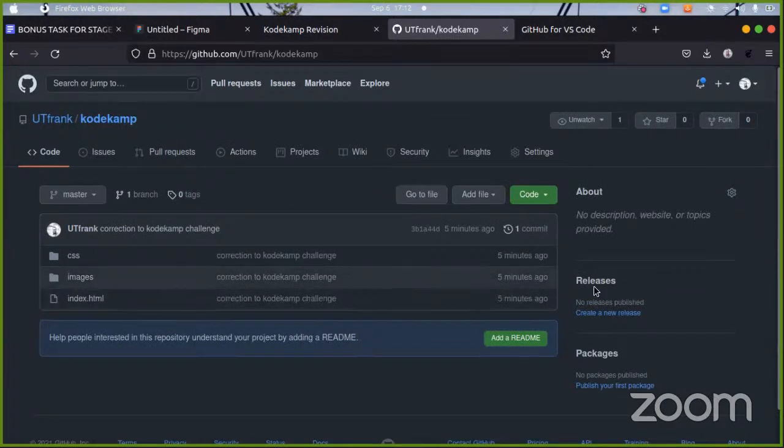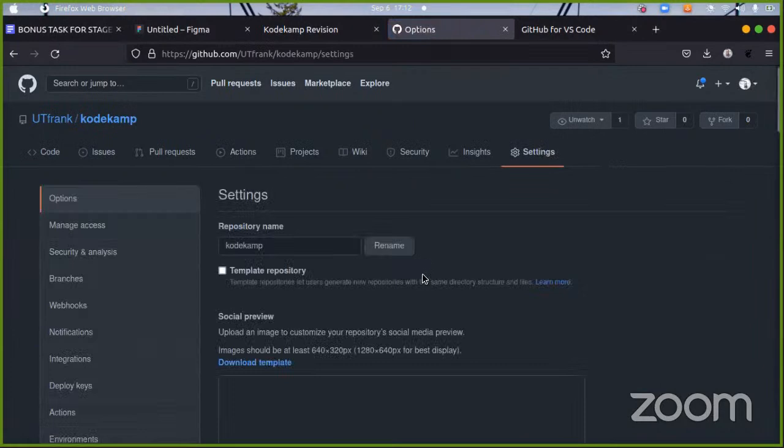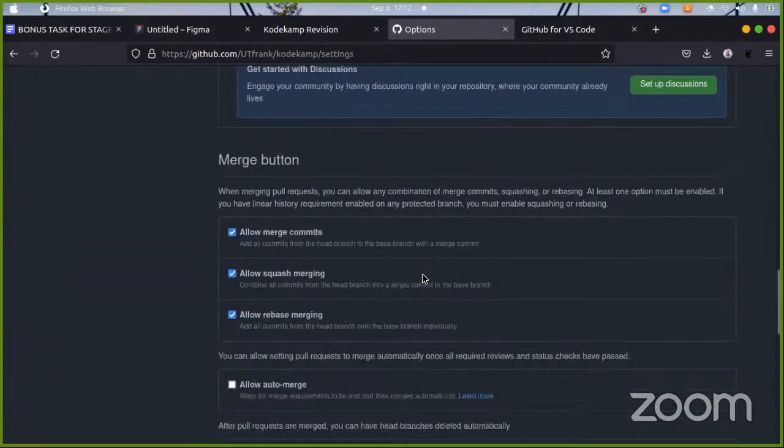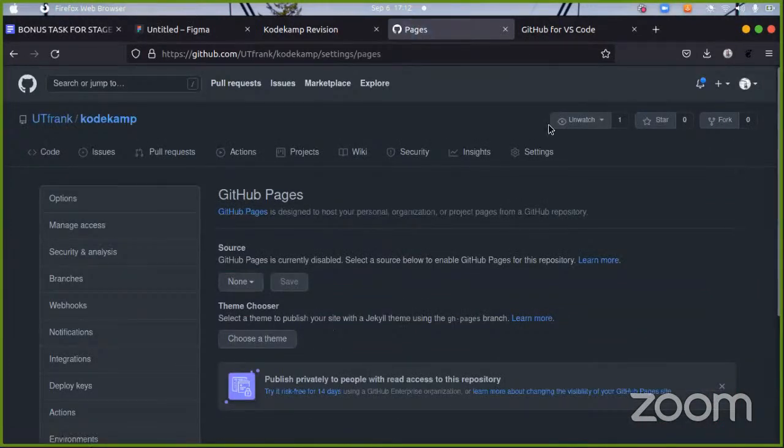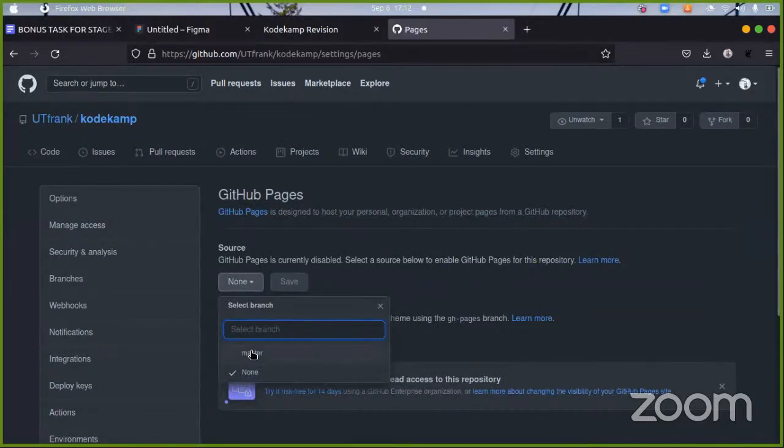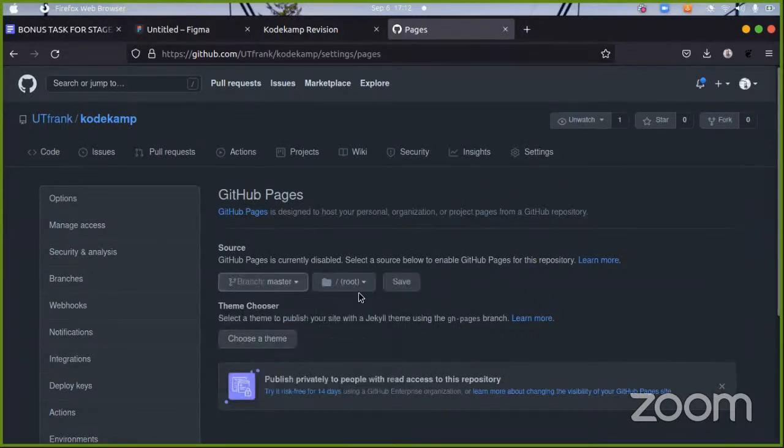So I go to settings and I scroll down to GitHub Pages. It says GitHub Pages is currently disabled. So I choose the branch I just created, which is the master branch, and I go to the docs and I save.